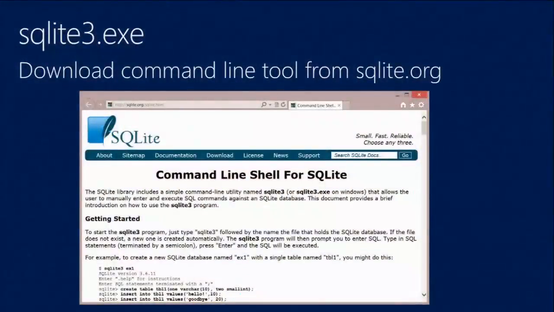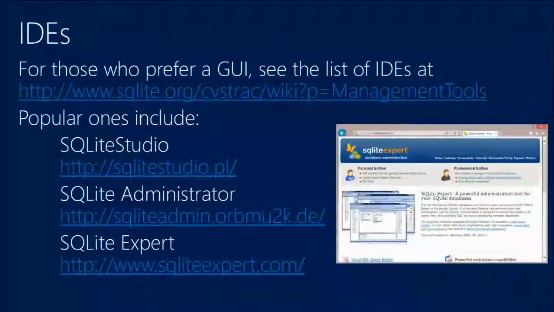And we'll have a look at that database now, because we just talk a little bit about the tools you can use for working with these databases. First of all, you can go on SQLite.org, and there is a command line tool, SQLite3.exe, where you can do everything. You can create tables, create databases, you can do queries and insert and update, everything you can do from this SQLite 3 command line tool. But most of us don't like the pain of command line tools, and we much prefer nice GUIs, nice IDEs, and there are actually a bunch of them.